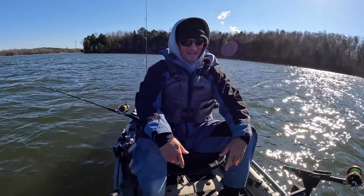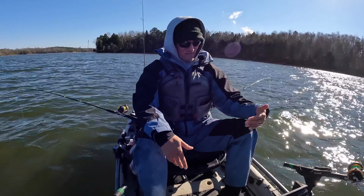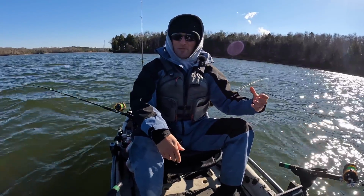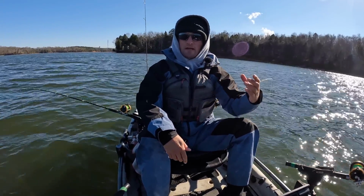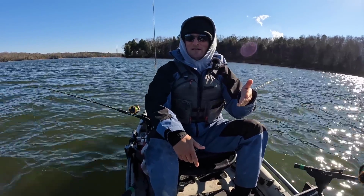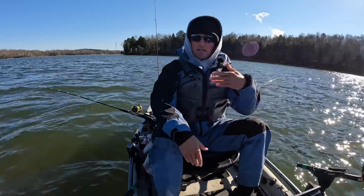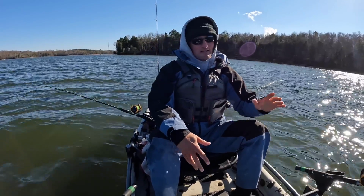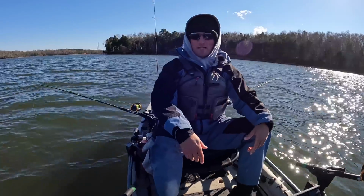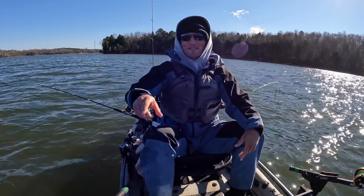But I've got it out here with me in the kayak, just watching it. When I've got that thing shining toward one of the baits that a fish hits, I can see that fish come into screen. I can see how they approach the bait. A lot of times I see them come up, they just sit there. They look at it. They'll sit there a minute, two, sometimes long periods of time, and then swim off without ever touching it. It's neat to see how they react to these baits and how they approach the baits and stuff like that. But anyway, enough of me talking. I gotta get another bait on this front rod so we can catch some more.